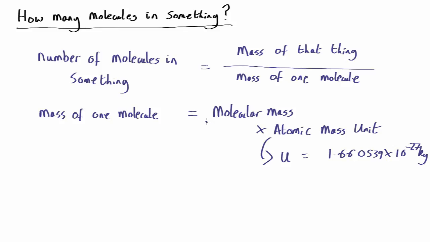And the molecular mass is basically telling you how many neutrons and protons there are in one molecule or whatever the substance is. So how do you work out the molecular mass? Well, the molecular mass is equal to the atomic mass of each atom that makes up the molecule times the number of that atom in the molecule.